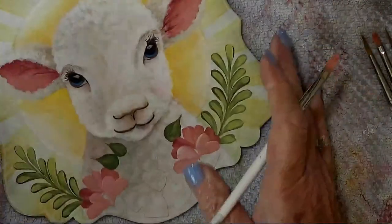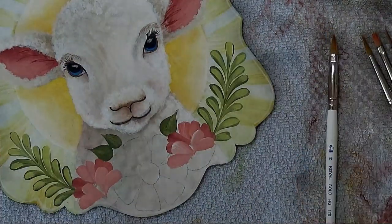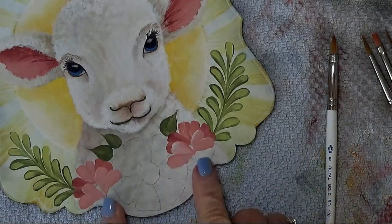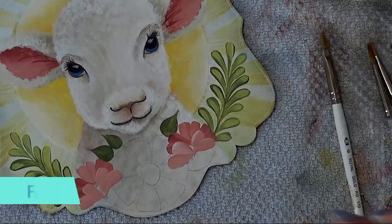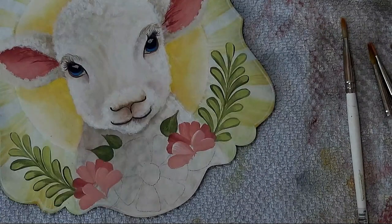Okay, so now what I want to do is I'm going to let that dry, but in the meantime, I'm going to line the stems with some foliage green in my liner brush.